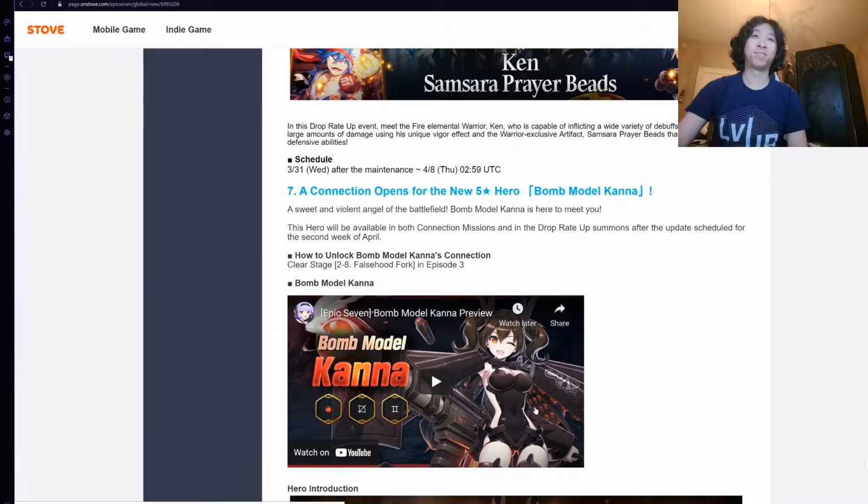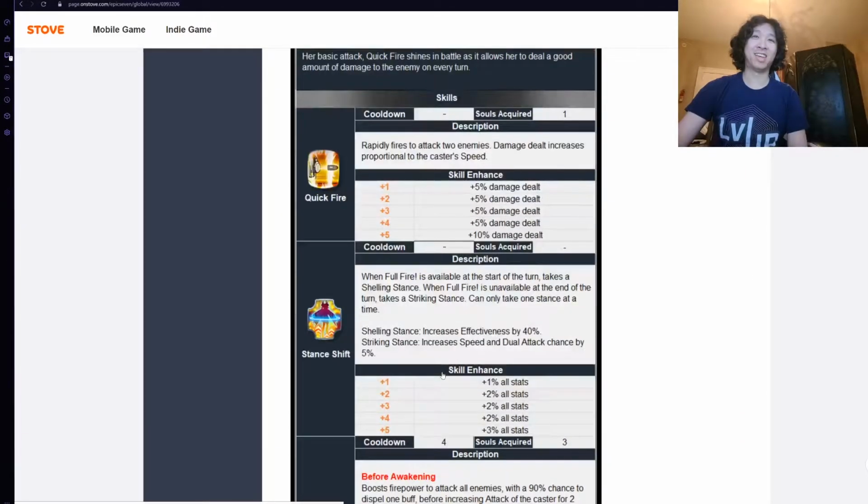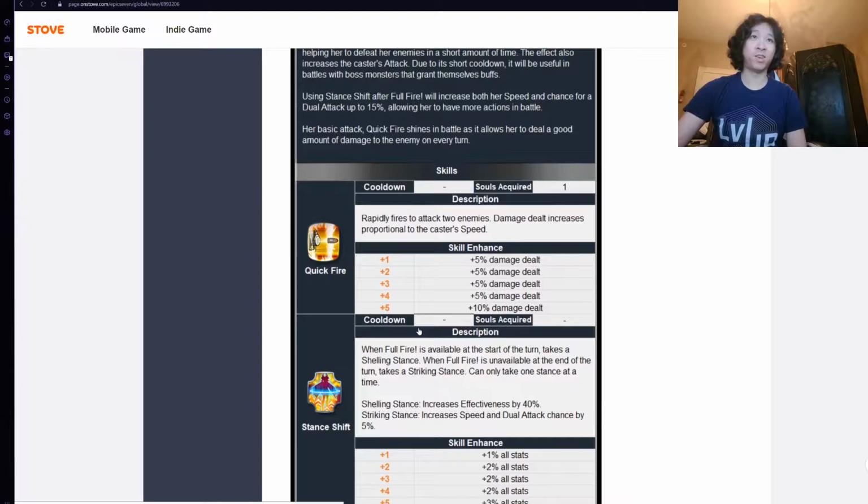So, to unlock a connection, you have to clear stage 2-8 in episode 3. And quickly, here are her skills. So, her S1 hits 2 enemies, and it has speed scaling.